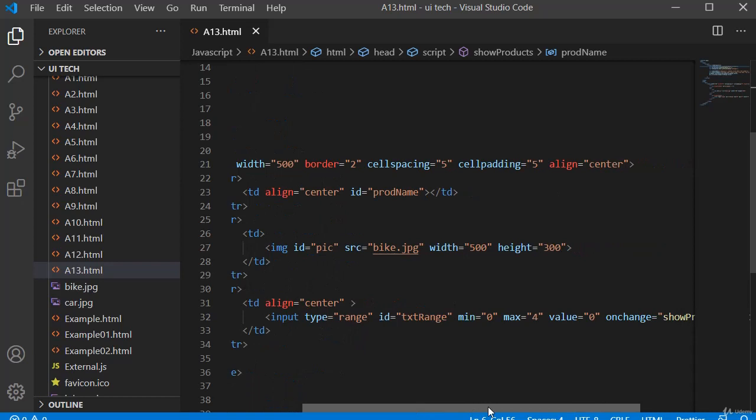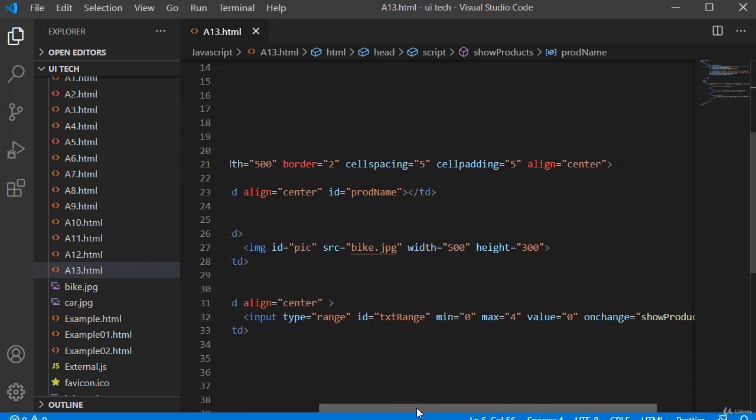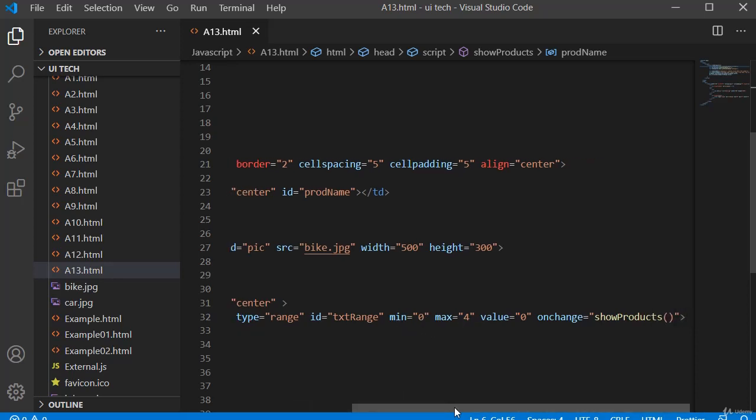Whenever I am changing the range from the min value 0, it is changing to 1.